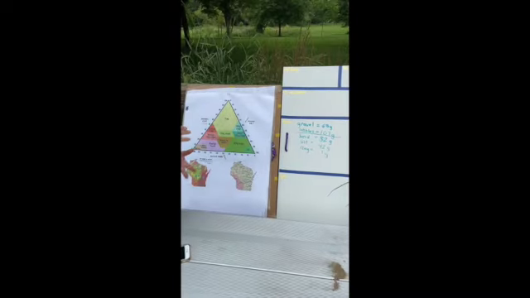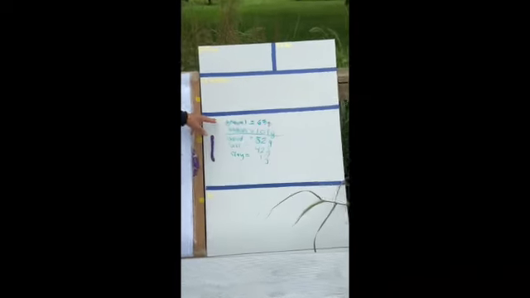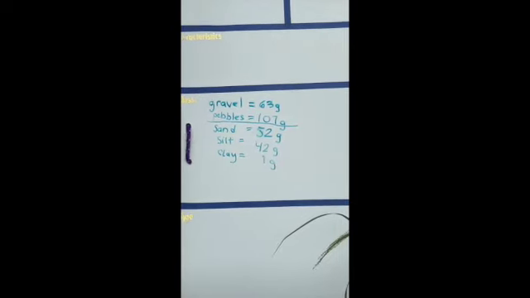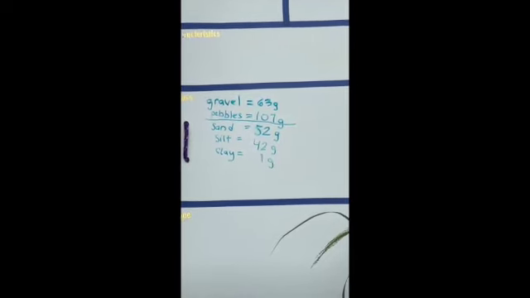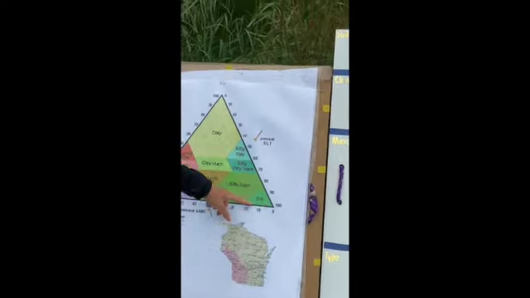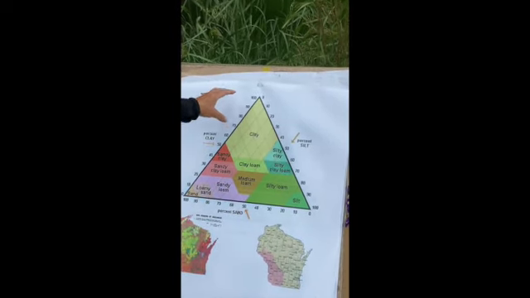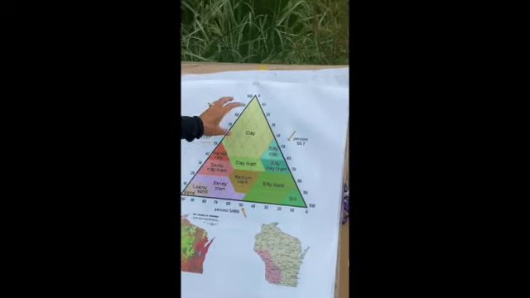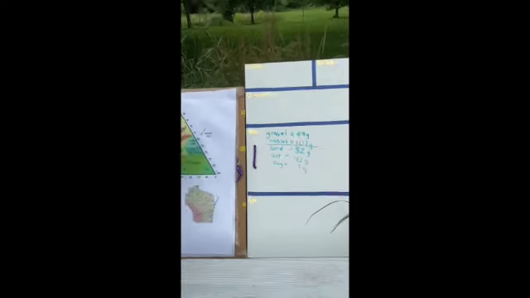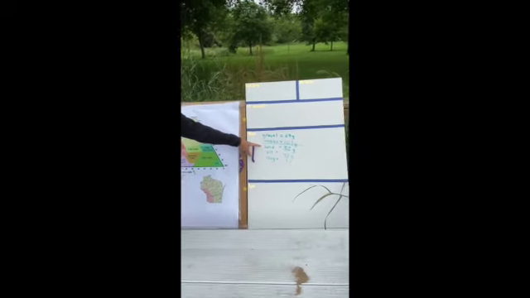We sifted all of our soil sample, and we broke it down. The top two levels were gravel and pebbles, and we can't grow anything in gravel and pebbles. So it was part of the soil that was brought here by the glacier, but we're not going to include that because we're going to try to find out what type of actual soil we have here from the glacier. This is called a soil triangle. We're going to take the numbers and percentages of sand, silt, and clay and determine what type of soil we have.